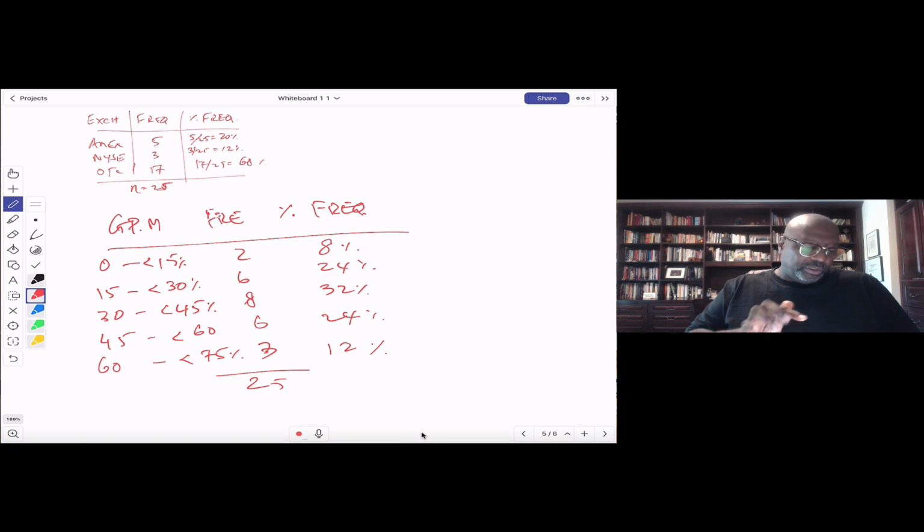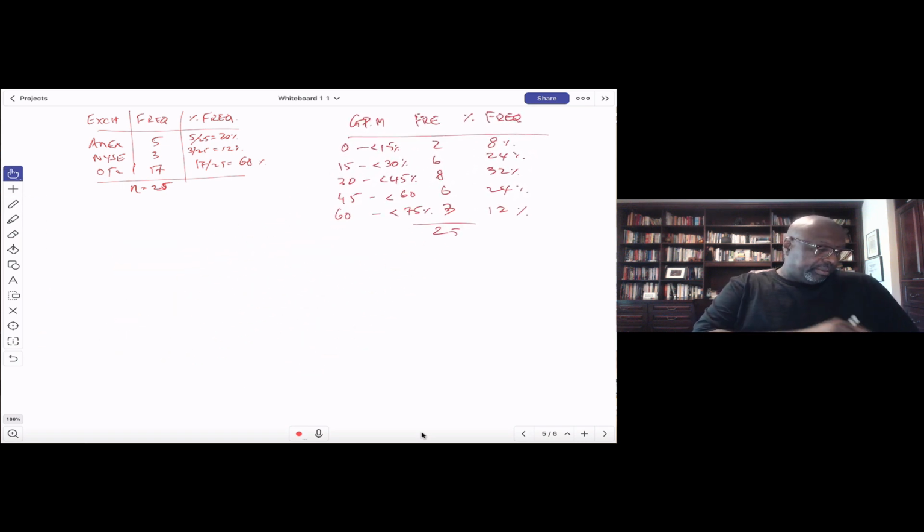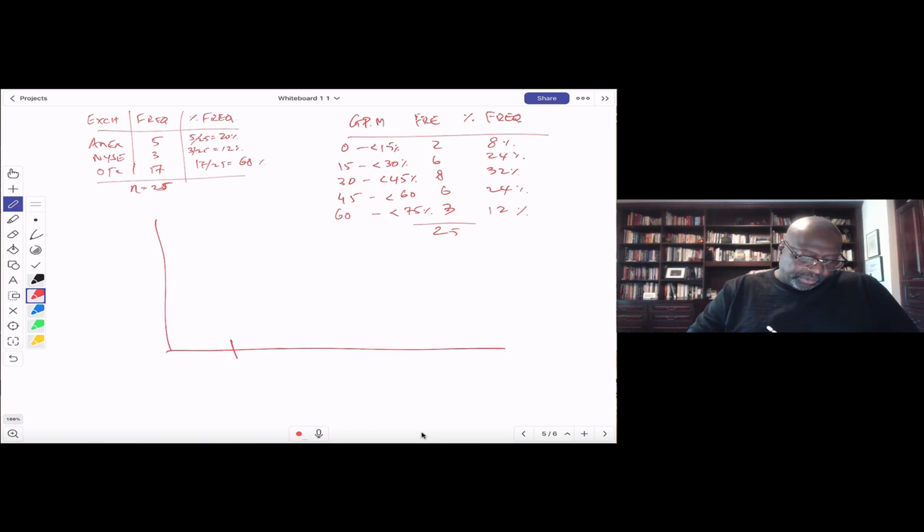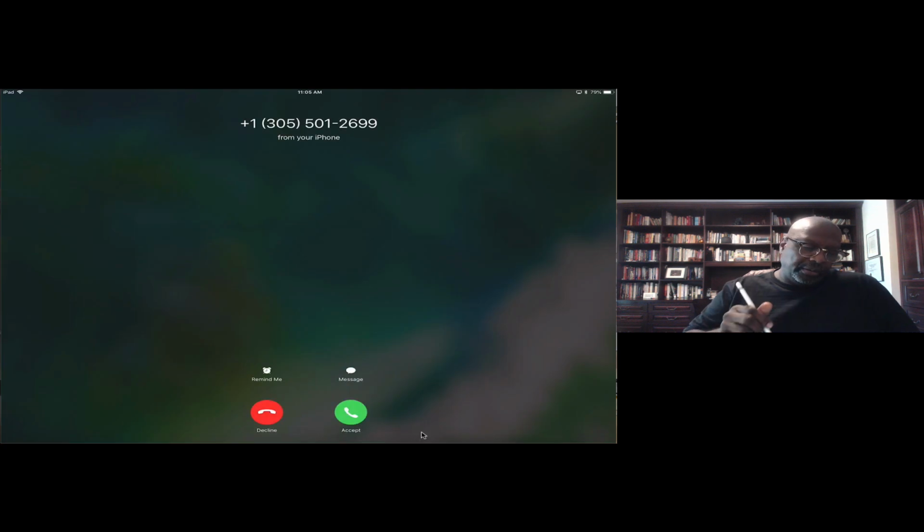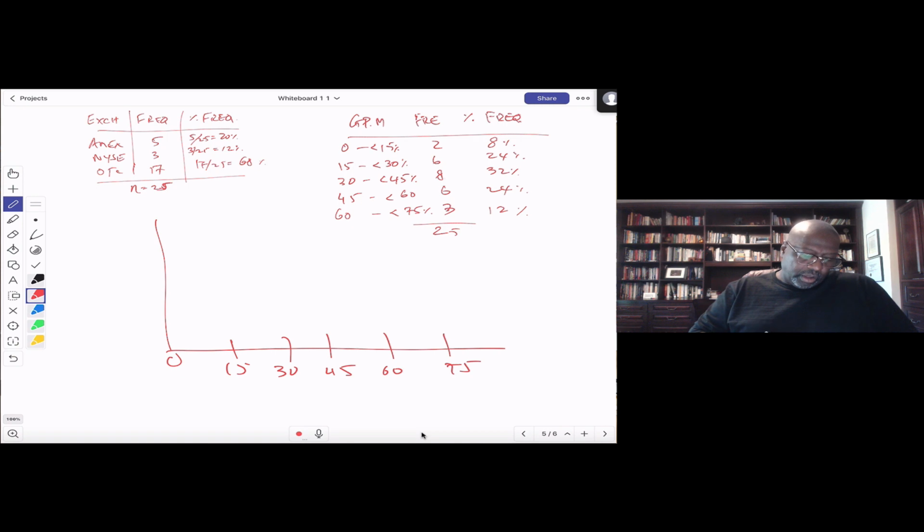So that data allows us to draw what we call a histogram. And the histogram simply looks like this. We would take the x-axis and divide it up into widths of 15. So 15, 30, 45, 60, 75. And then because the frequencies go from 0 to 32, we can make these 5 at a time.